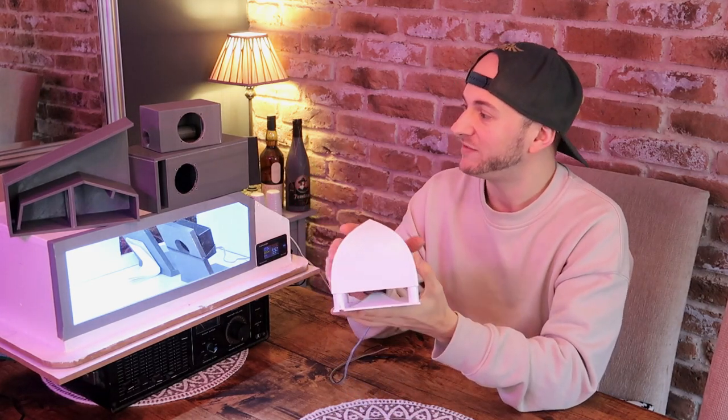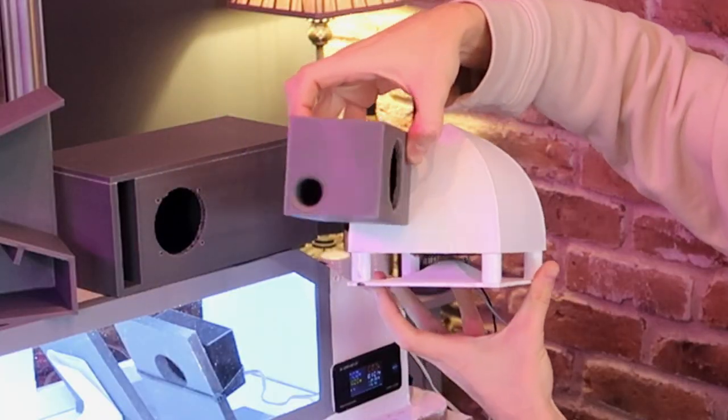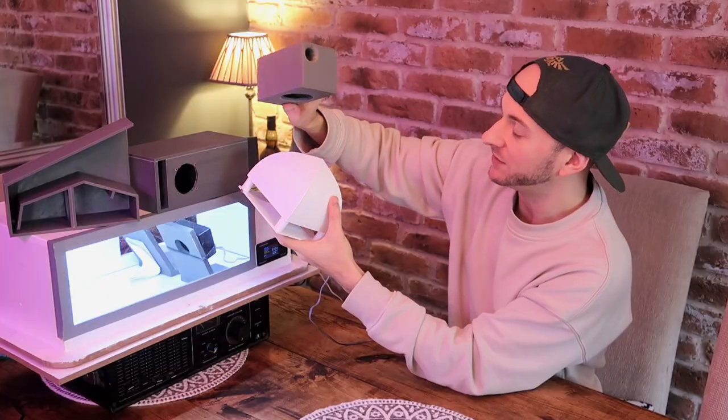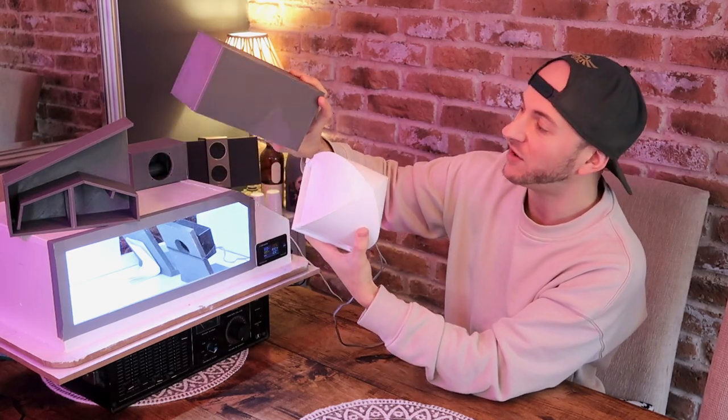Now, compared to the enclosures we've had so far from episodes 1 to 3, you can see the pyramid box definitely is much bigger inside. We've got a much larger cubic foot internal volume than the first one. However, it is a fair bit smaller than Derek's V5 box.